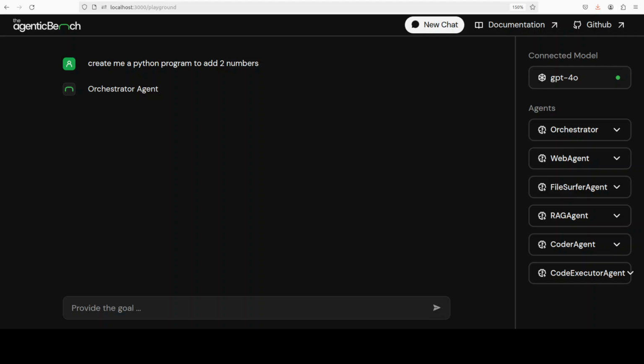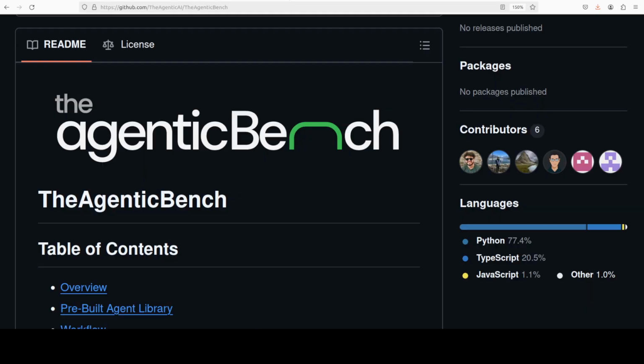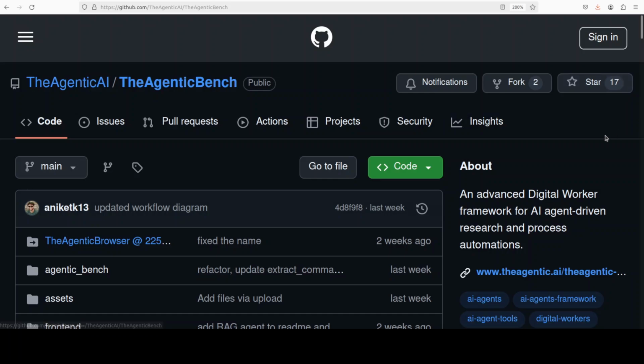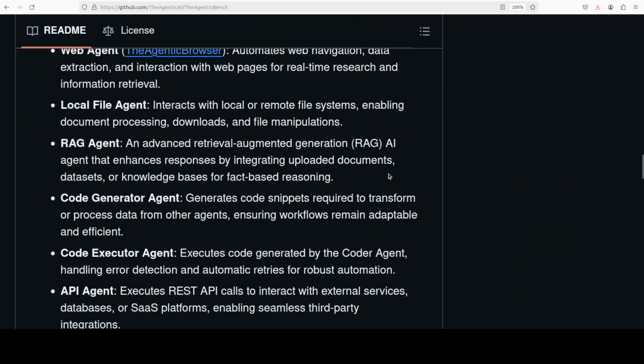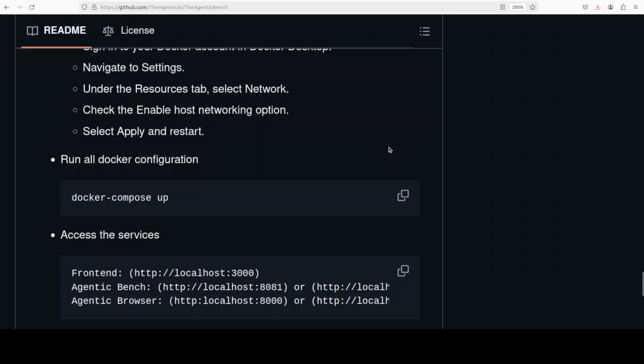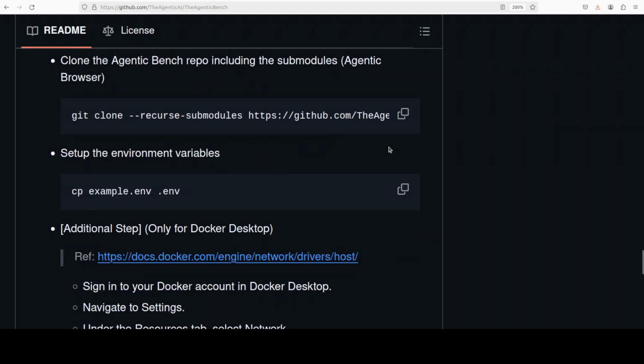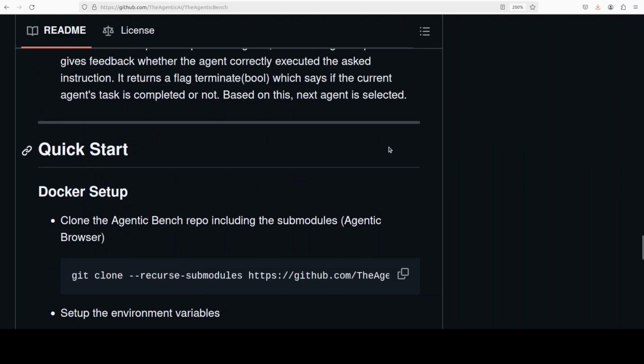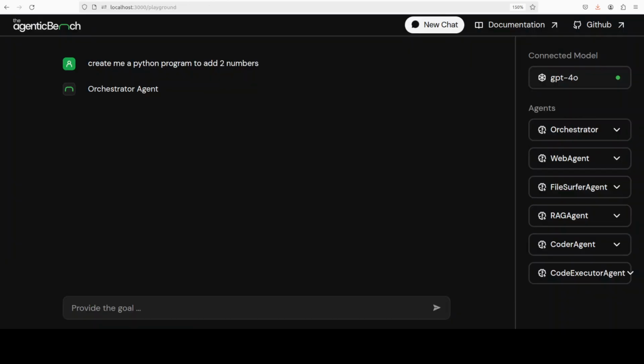So it is stuck there, not doing anything meaningful, and this is a bit disappointing, because if you go to the GitHub repo, there are a lot of claims there. If you read through, it looks like a very good project, but as you can see, it doesn't really work. I have also checked the Docker logs, and nothing meaningful is coming through. Anyway, if you are the creator of this project, let me know if I'm doing anything wrong. Happy to check it out. By the way, I have checked all my API keys, and even tried it with Google's API keys, with the same result. It just gets stuck at this orchestrator agent.